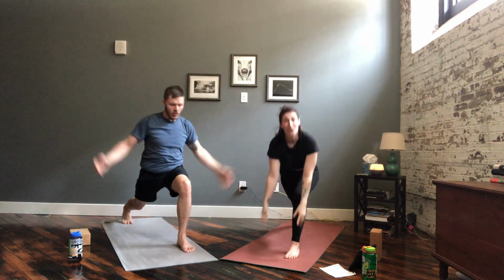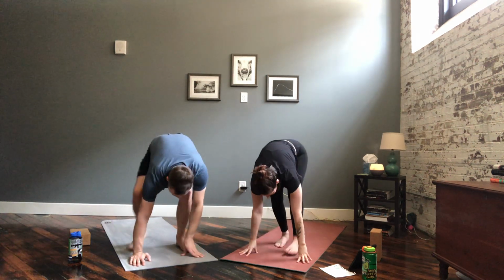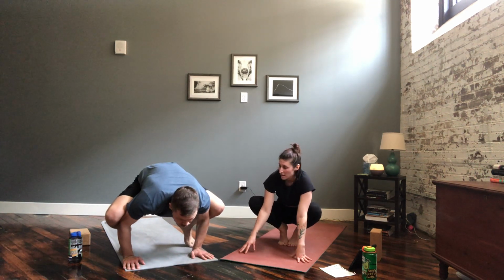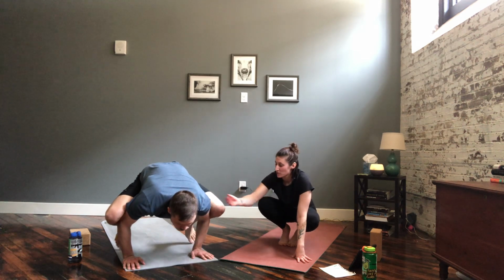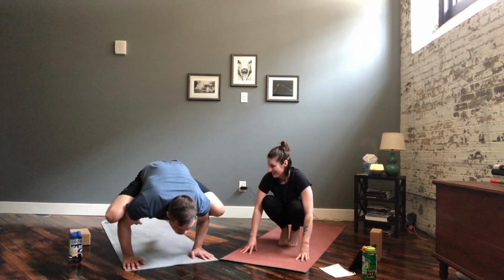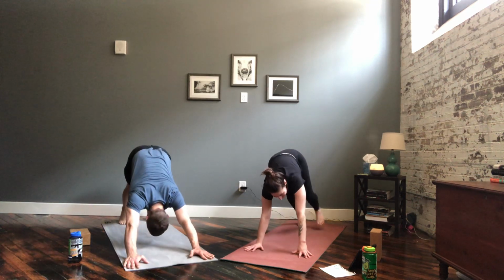Plant hands. Crow pose. Step that right foot forward. Set up for your crow. Maybe you try a different variation. Maybe knees on the outsides of the arms. Nice. Yeah, keep the collarbones wide. Lift the feet. Hug the toes up towards your butt. Yeah. Shoot it back, chaturanga. Downward facing dog is where we will meet.